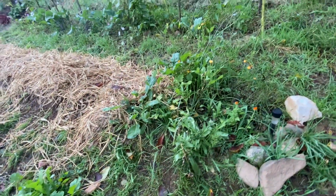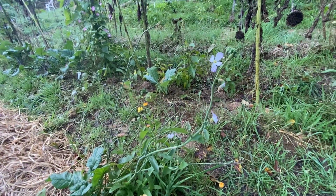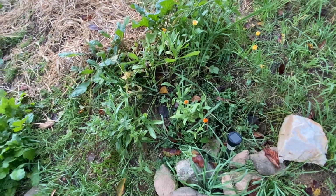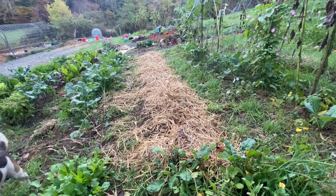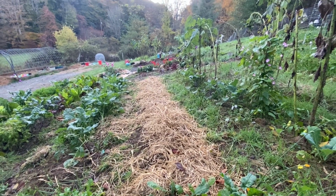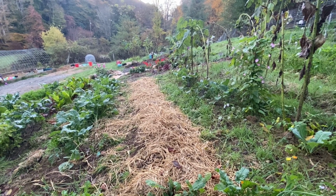Up here was our last radish patch, and so you can see some of them are flowering. I like the flowers. We have some oregano and some calendula, also for the salads. And then this bed is garlic. That is freshly planted garlic. Apparently I bought a lot more garlic than I thought. I thought it was all gonna fit in this one row, but I have about 2 more rows' worth.